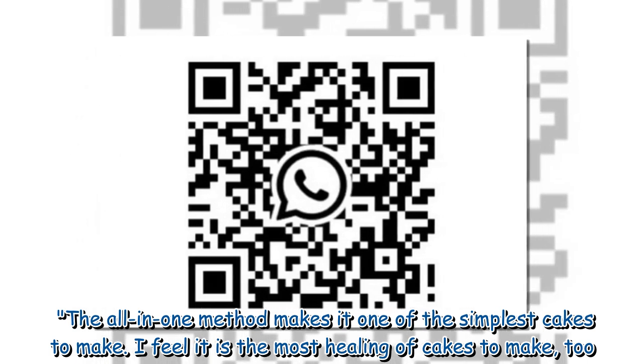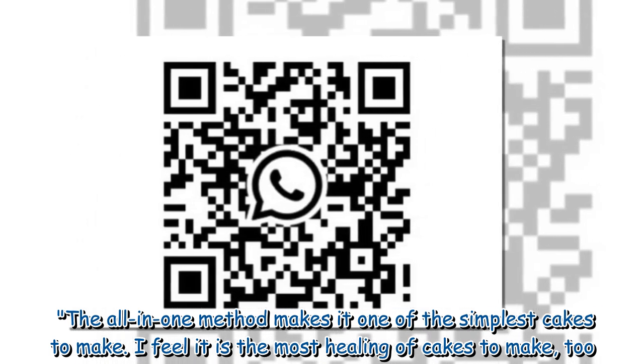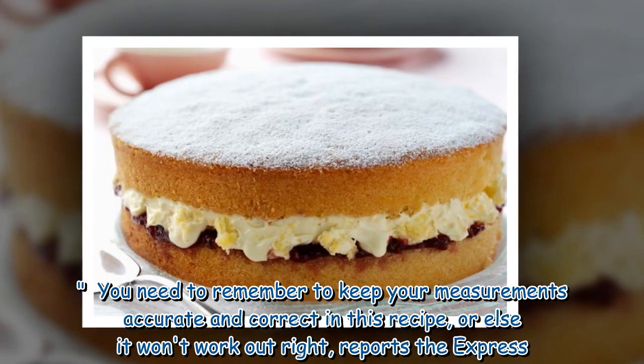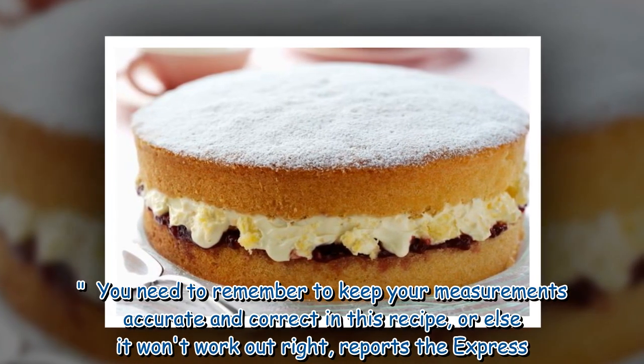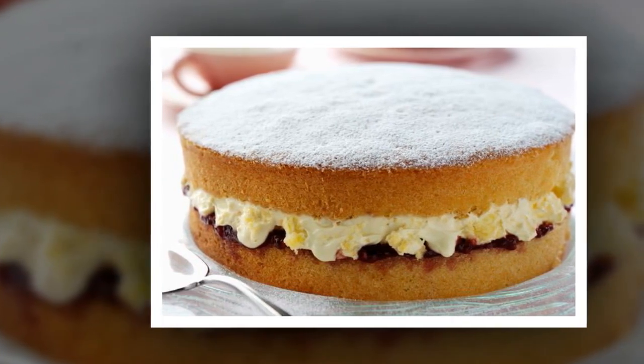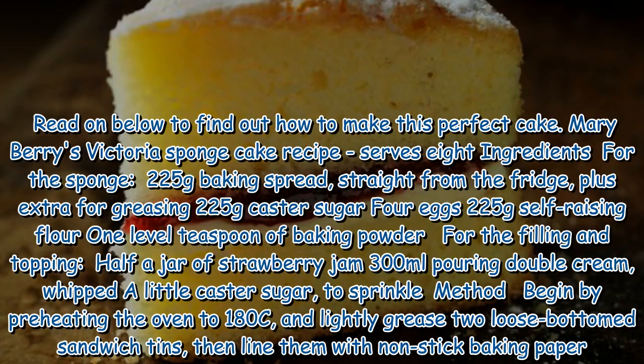"I feel it is the most healing of cakes to make, too. You need to remember to keep your measurements accurate and correct in this recipe, or else it won't work out right," reports the Express. Read on below to find out how to make this perfect cake.